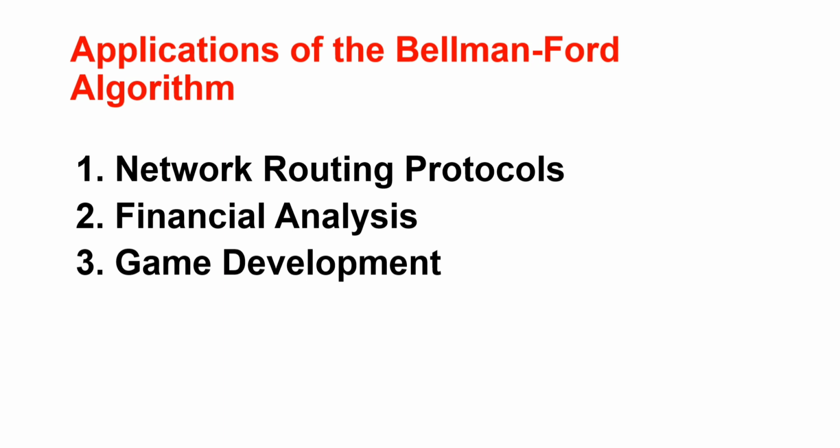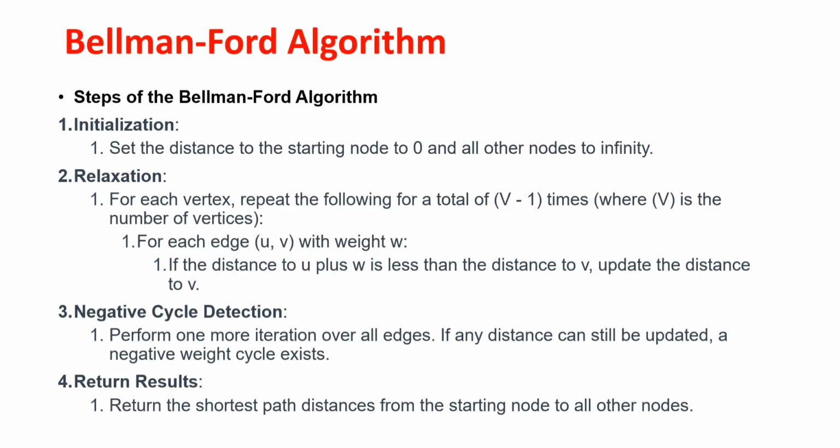Next, we move on to the Bellman-Ford algorithm. Before we go into it, we need to learn the key features of Bellman-Ford. It handles negative edge weights and detects negative weight cycles in the graph. It is not as efficient as Dijkstra's algorithm in most cases, but it is very versatile. Next, the algorithm's working principle, a step-by-step breakdown.